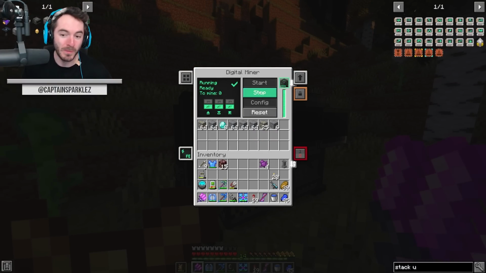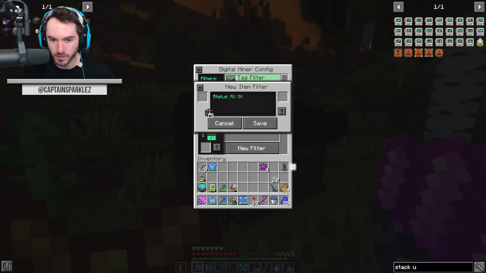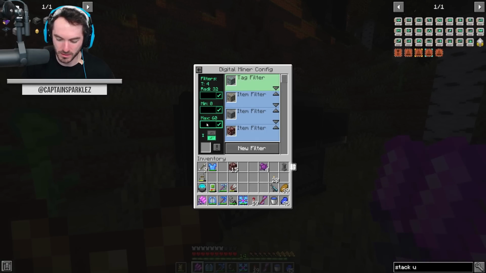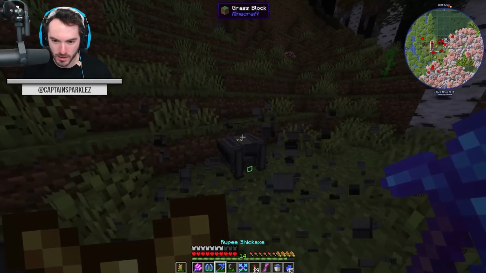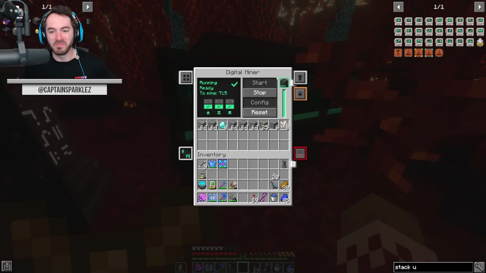See, more stuff. I took out iron because we have a lot of iron, but if we stop it and go into the config, then I can do another right here, save, boom. And then we can take this into the nether and go up to like, I don't know, 128 or something like that, right? And just get basically all of the quartz that's in the nether, and it's going to be epic. All right, let's just put it right here and start. 720 quartz to mine, should be good.